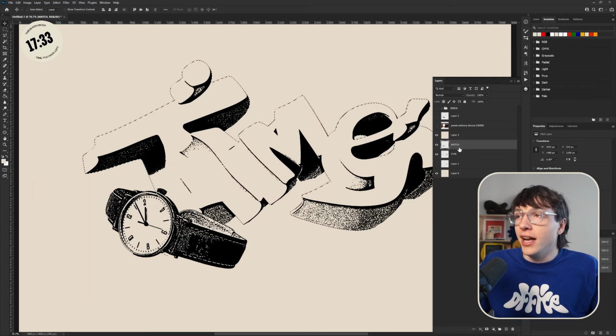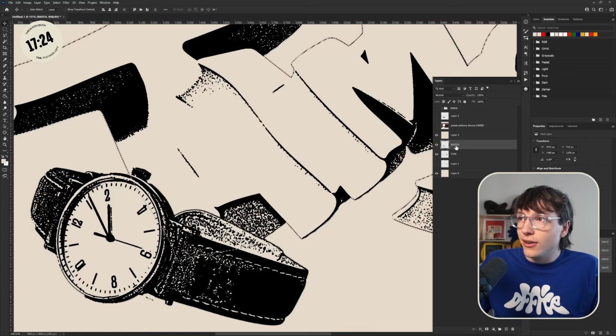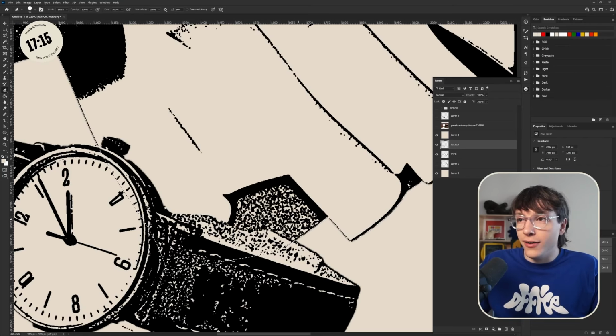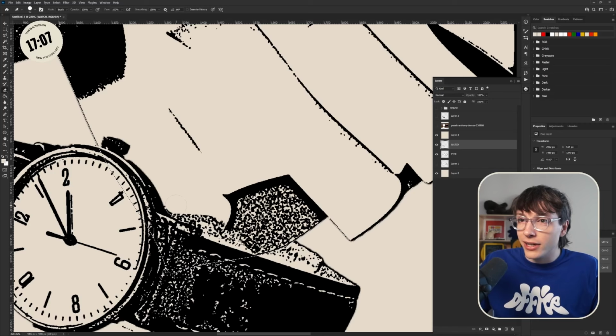Let's just select this type layer by pressing Control and hitting the thumbnail there just to highlight all of that if you didn't know how to do that. And now we can just go in and very carefully and very quickly get rid of this back part. That's not gonna work the way. Oh, I think this will work actually. Is this what I want to do? This is what I want to do.